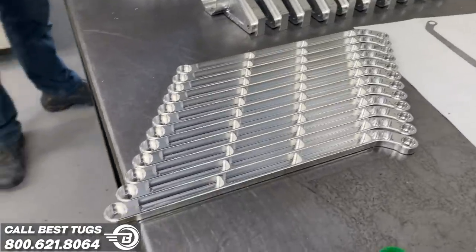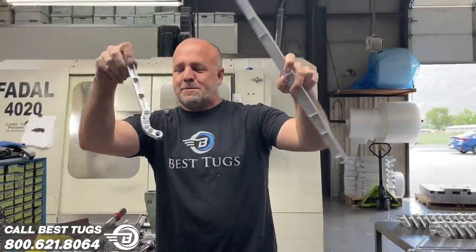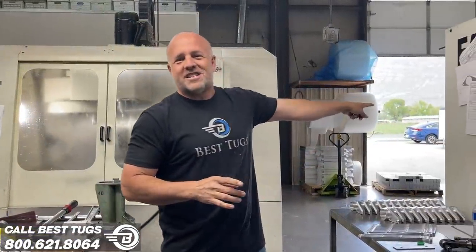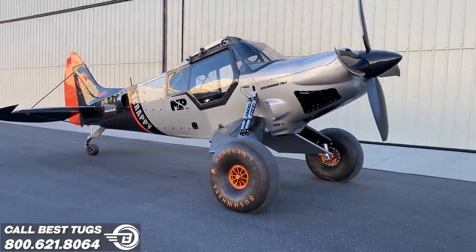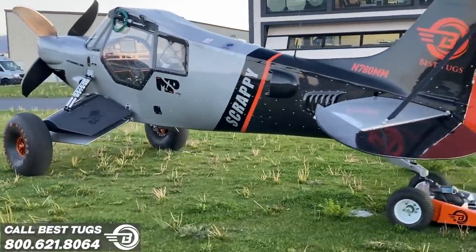Over here, we've got some more of the components. These are ready to go, these are ready to go, all the ops are done. So we're getting there, getting closer. We've got a few more on this table. I'm gonna go check those out, but I'm super excited. The wing is finally into kind of the high production phase of all the little parts I need to build this crazy wing. So I'm pumped.